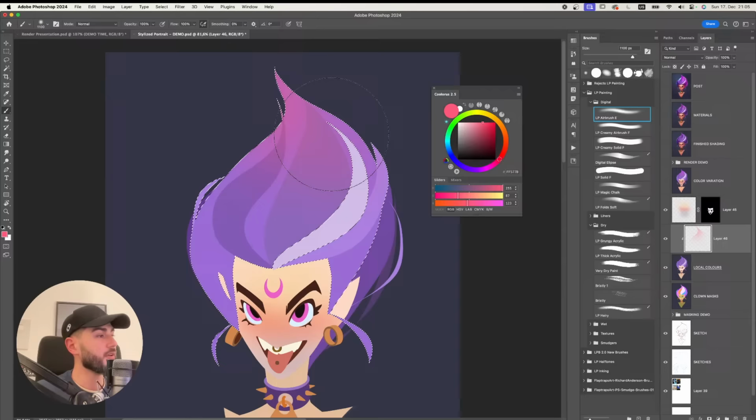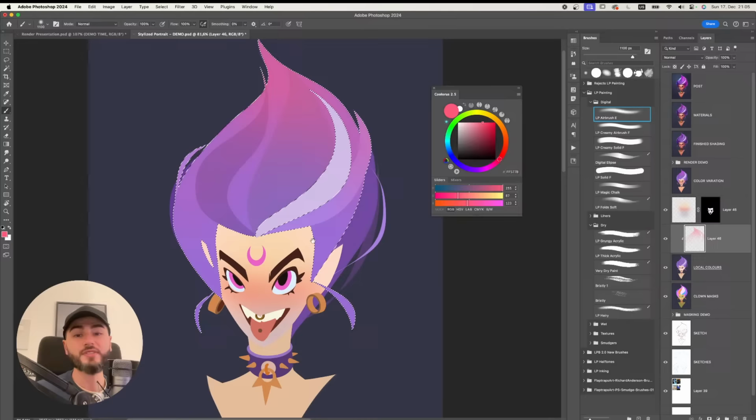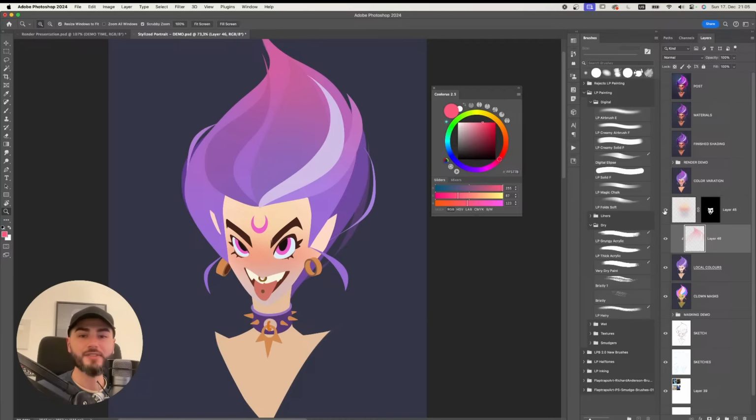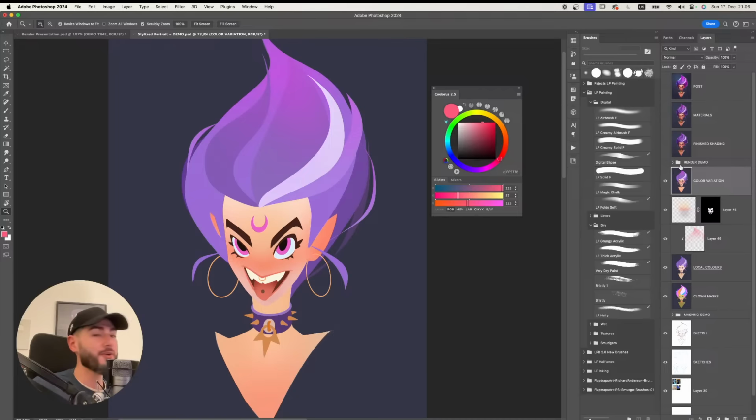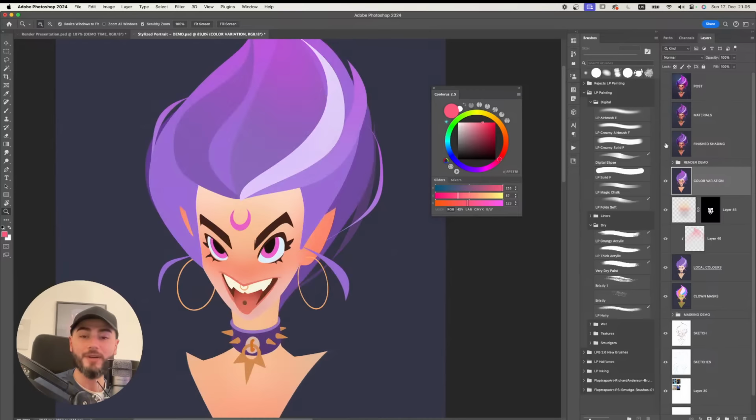This color variation is gonna make your drawings, your paintings much more interesting once you start with the shading. Actually, you can see how just by adding those couple of layers, it starts looking like something, right? It even starts looking like a little bit of shading. But anyway, once you have all of this, you're going to have the color variation. And here is where we are going to go into the rendering. But before we go into the rendering and the next step that is gonna look like this one right here, I'm gonna do this one with you guys. It's gonna take a little bit longer.